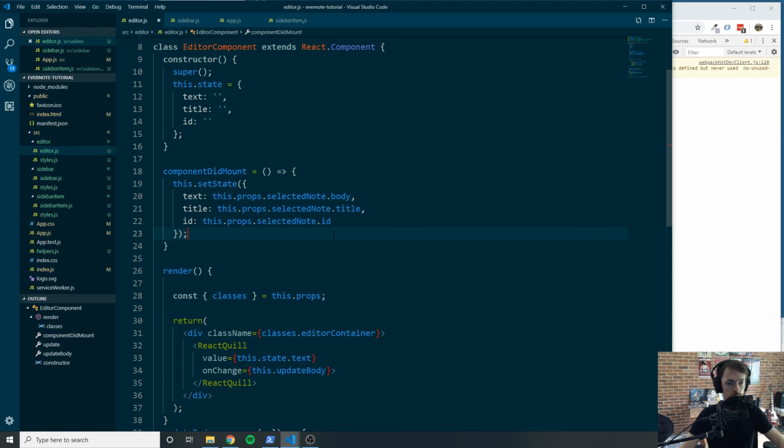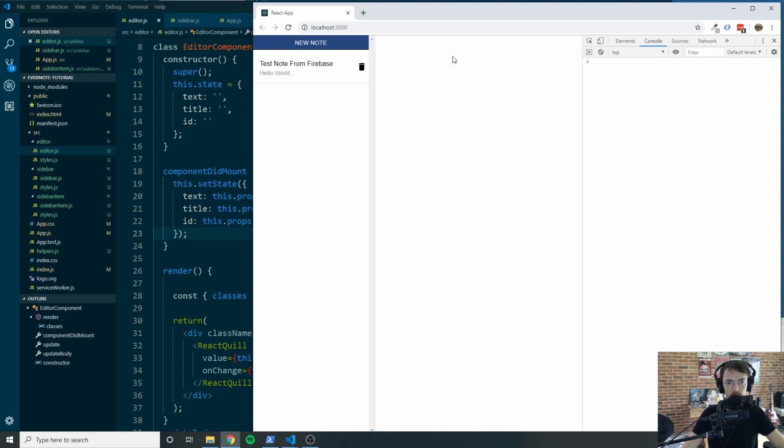So I'm going to save it, and I want to see what happens when we mount it. I click it. Now you can see hello world is being rendered as an H1 tag, or a heading 1 here. It's being rendered properly. That's great. But see, what's going to happen is if we have multiple notes here, I want you to think about this for a second, okay? I'll prove it in just a second, but I want you to think about it first.